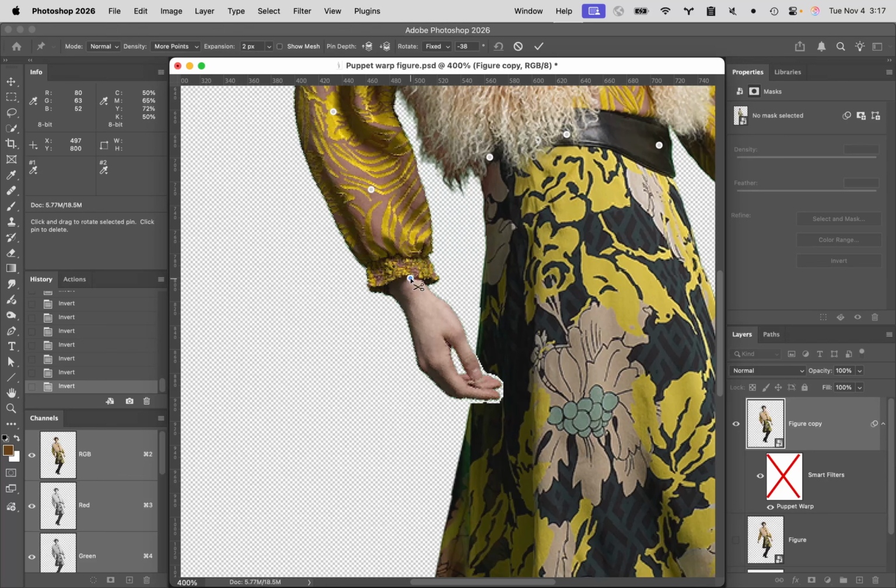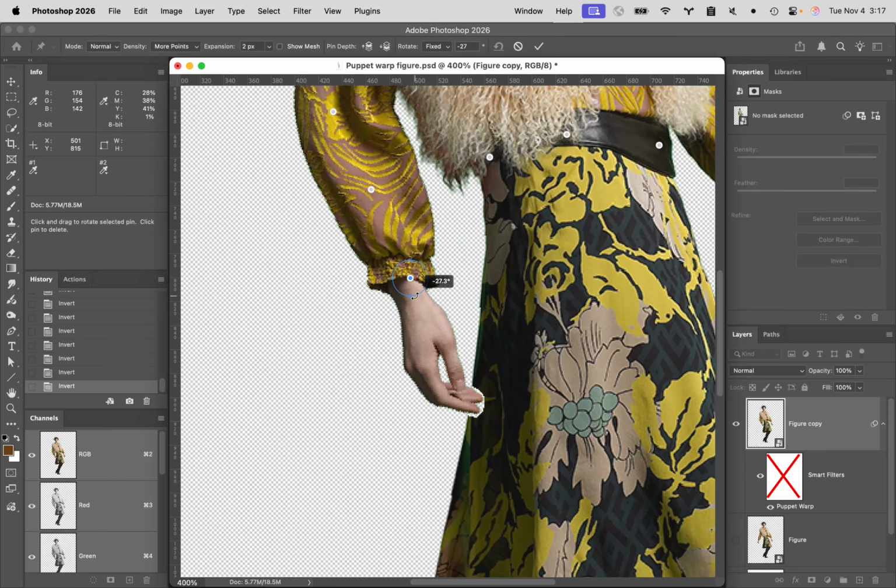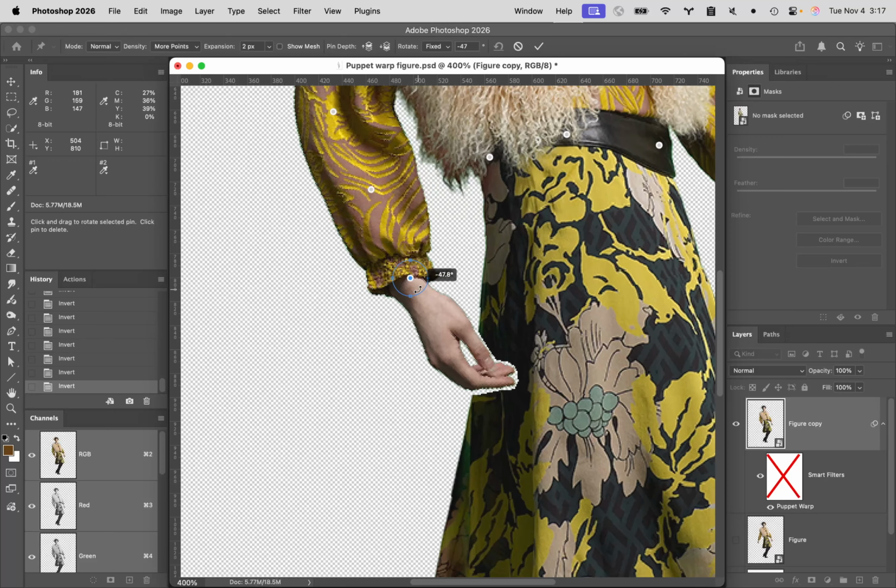Hold down the Option key, and you'll see temporarily you got this circle that went around it, and then it turned into a pair of scissors. If you do not click, just pull this away, you get that rotation circle again. When you have the double-headed arrow on this rotation, if you click and drag now towards the right, it'll rotate around that pin. If you drag to the left, it will rotate in the opposite direction. So you can straighten hands up, you can bend stuff at the wrist, you can do all sorts of things there. You can actually do the same thing at the elbow joint.